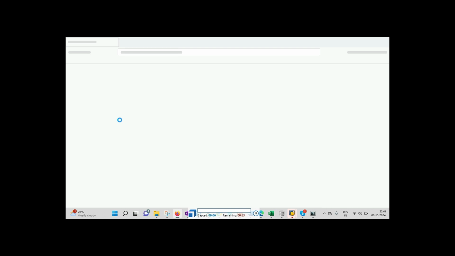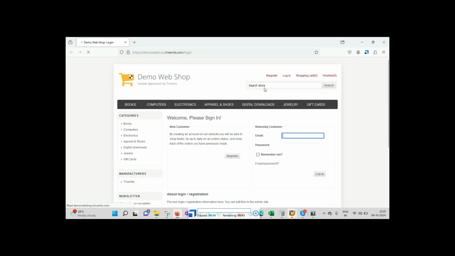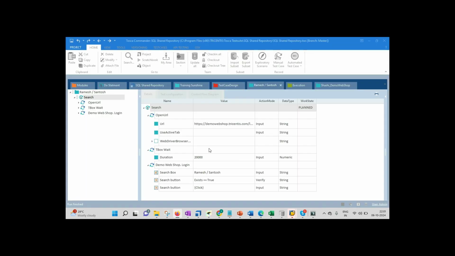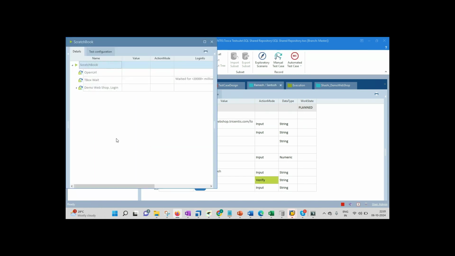Right, it entered the username and password and I clicked on search. Perfect, our script is perfect. So this is a sample which I wanted to show you before you start learning Tosca, to see how complicated it would be or wouldn't be. That is your choice. So these are the topics that I'll be covering in our training sessions.